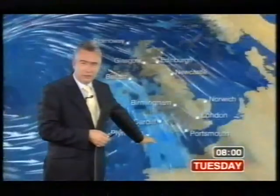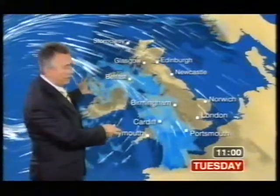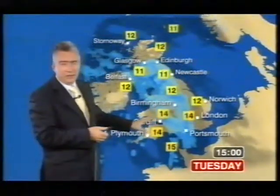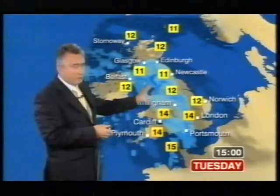Let's come out to the bigger picture and tick forward a bit. As the rain moves in, the obvious arrows here are the wind. It's not damagingly strong, but it's very much a winter blow, gusts 40, maybe 50 miles an hour, so it's near horizontal rain. 12 to 14 degrees, a reasonable spread. Not much difference whether you're in the rain or out of it, to be quite honest.